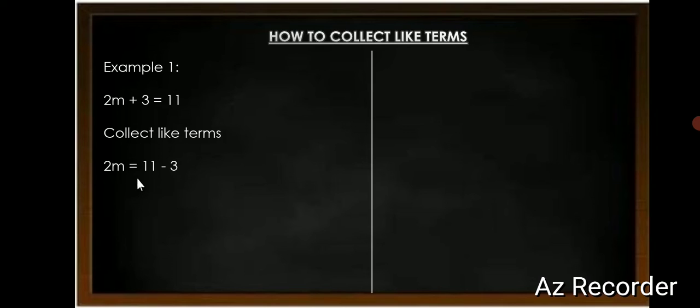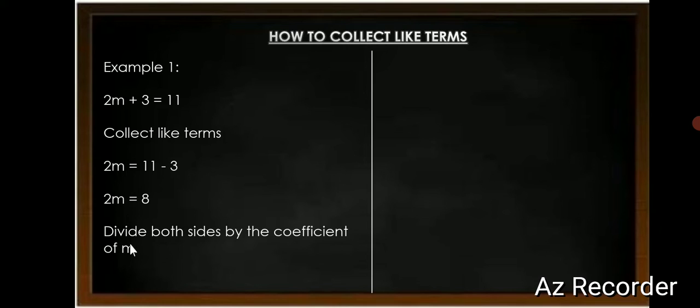So we now have 2m equals 11 minus 3. Alright, so 11 minus 3 leaves us with 8. So we have 2m equals 8. As you can see, we have come back to our last lesson, which was lesson 3, where we learned how to divide both sides by the coefficient of x. And we also established in that lesson that x could be any other alphabet. We just use x because x is very popular in mathematics. Now, what you do here is what we've learned in our previous class, so I won't dwell on that. We'll just move forward.